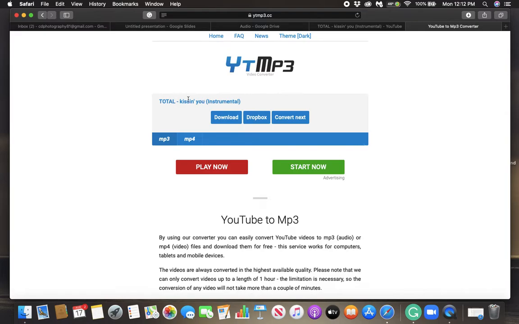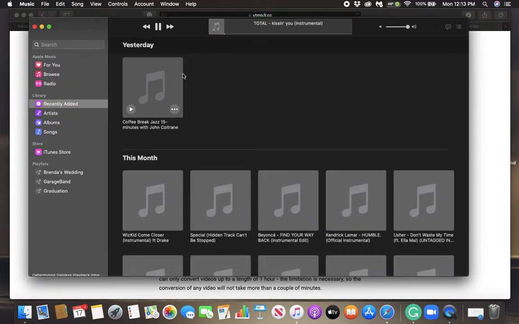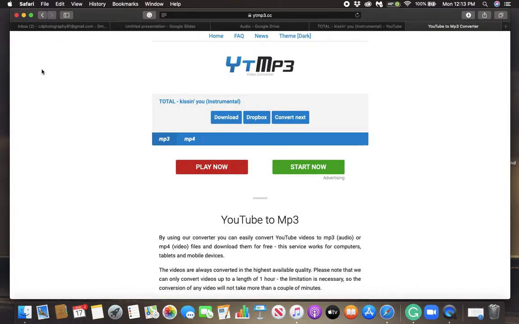Once you have it, and it says download, just download it. X out the screen, it opens up another window, just X that out. But the actual song gets downloaded. For Mac, it usually just opens up right away, and I just get rid of it right away. All right.